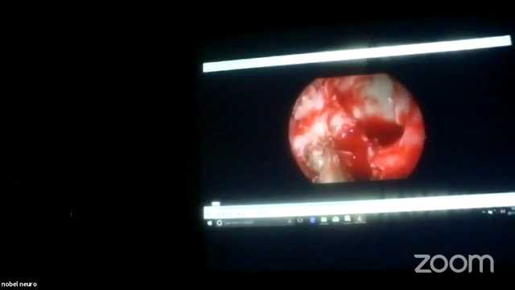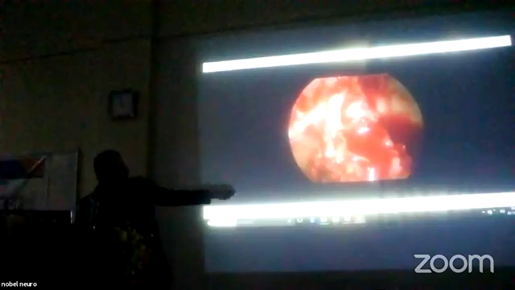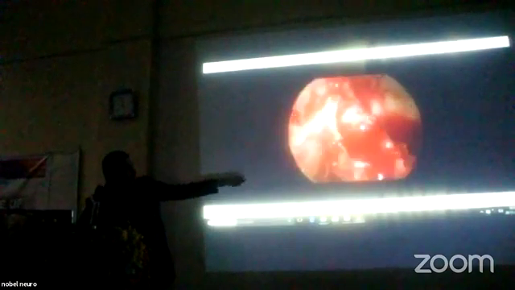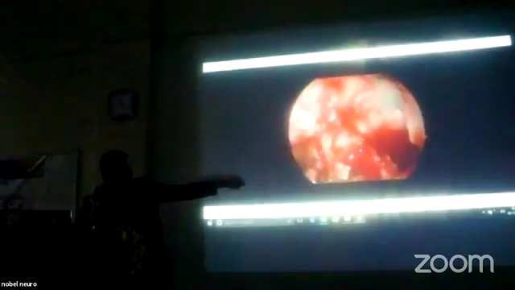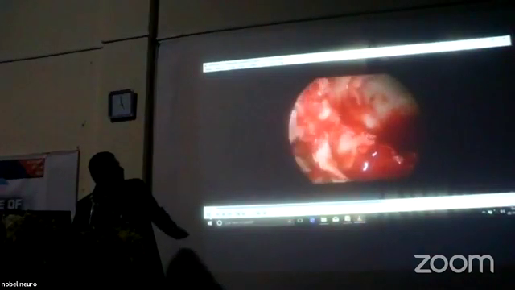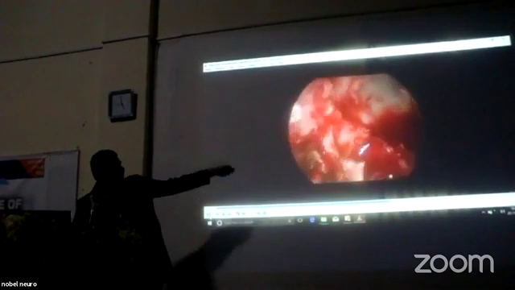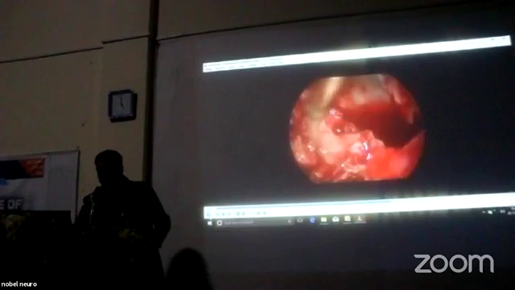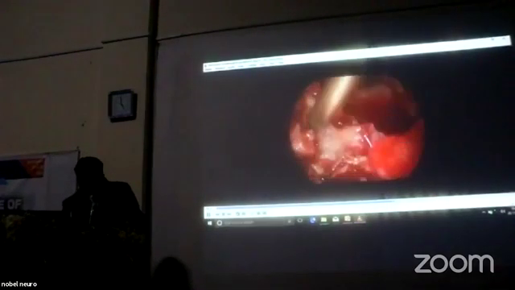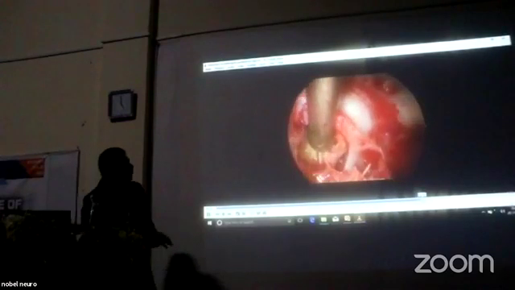So here we are doing something called the trans-pterygoid approach. We are lateralizing the pterygopalatine fossa and we are going to drill the pterygoid. You're seeing the foramen rotundum there, and that's the Vidian nerve down there. You can see the maxillary nerve in the sphenoid sinus. This is foramen rotundum. And some drilling there. Once you do that, you're right on the lesion.